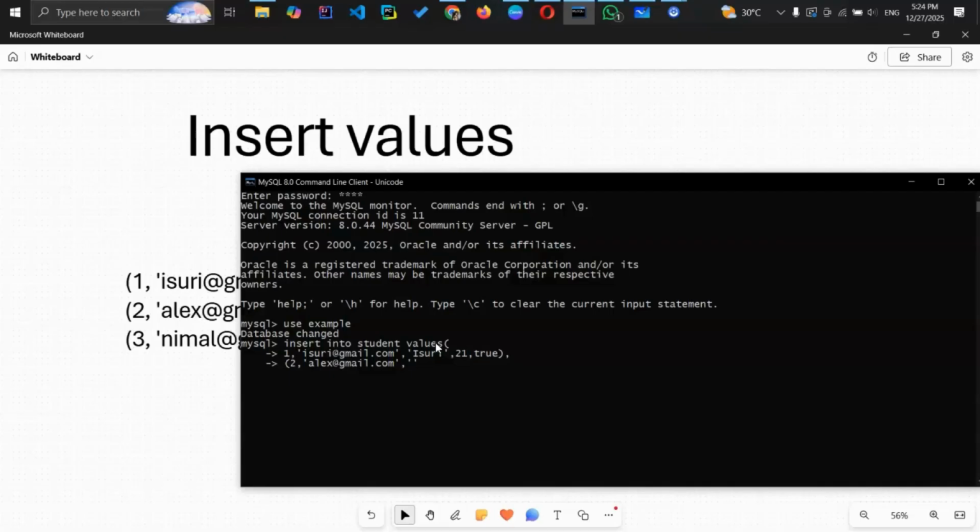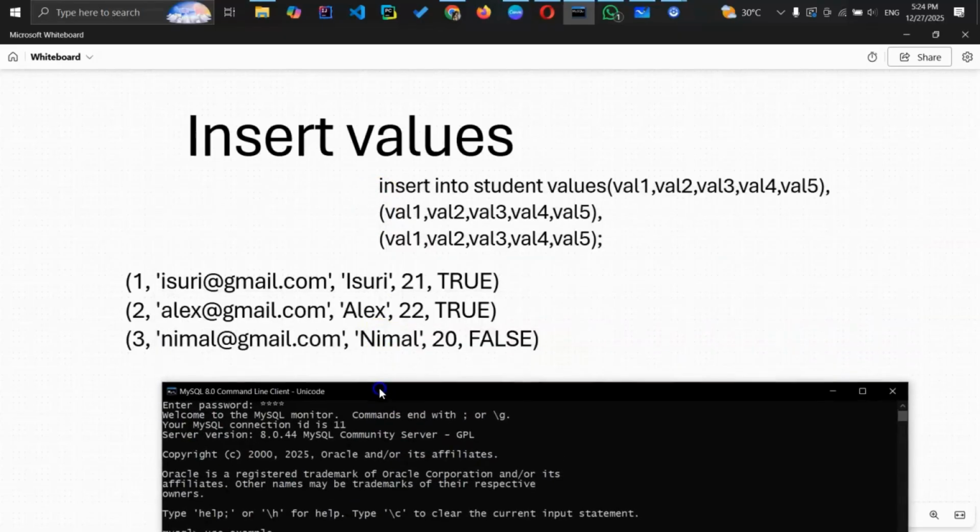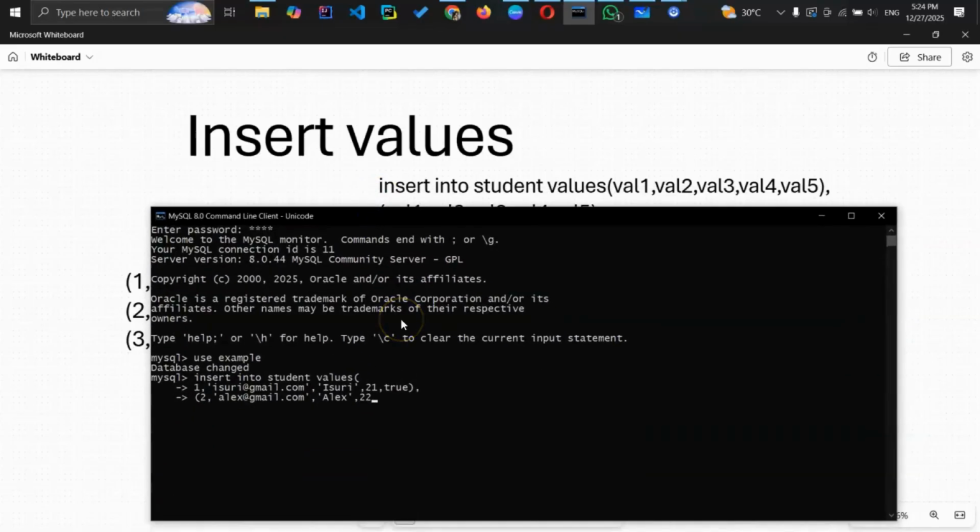Comma, put the name, I think Alex, right? Then give the age 22. Boolean value is false, right? Close parenthesis and comma.